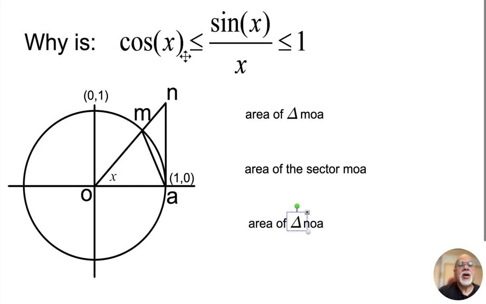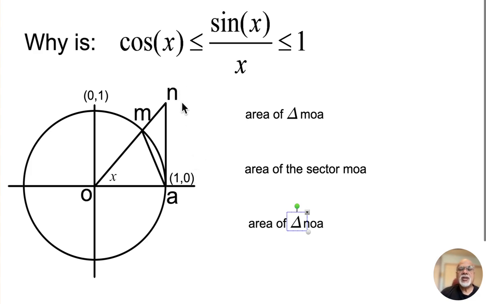Before we do, I wanted to first take a look at, we saw that the limit of sine x over x as x approaches 0 was 1. And we saw a graphical way of looking at that by graphing cos x and the line 1 and seeing that sine x over x got sandwiched in between the two. We're now going to take a look at how to do this algebraically and geometrically.